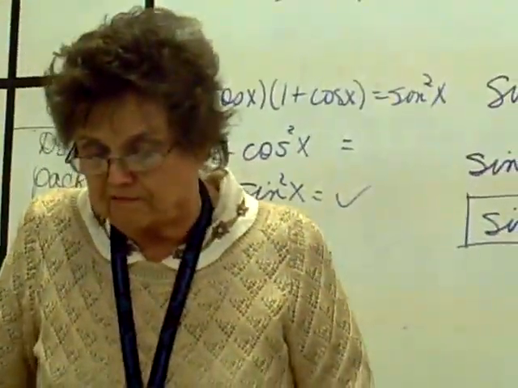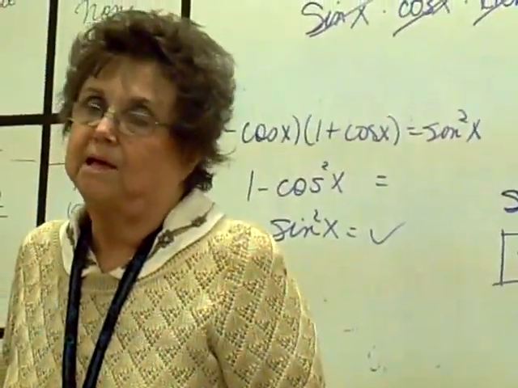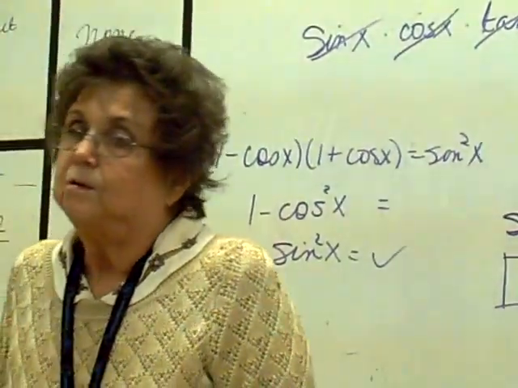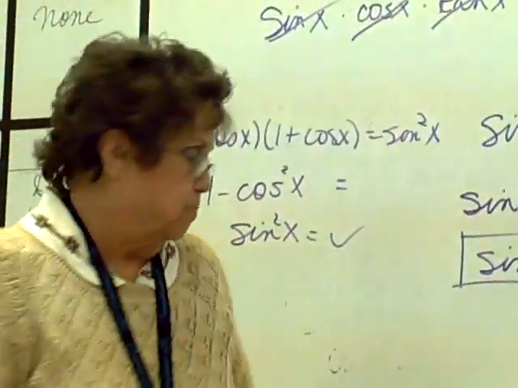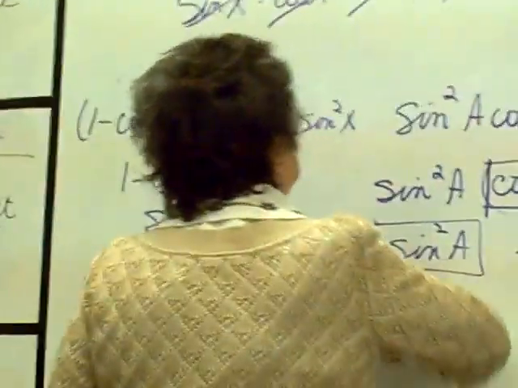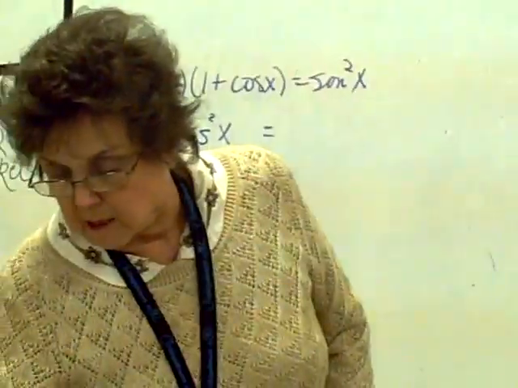If I gave you 50, you would multiply 1 minus sine x times 1 plus sine x and get 1 minus sine squared, which is therefore cosine squared. Okay, I want you to do this problem for me. 51, we're going to verify this. All these are tricks that you're going to be using in the problems that you're going to be doing.